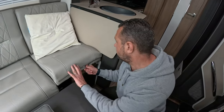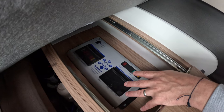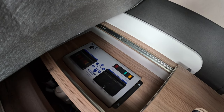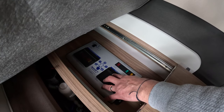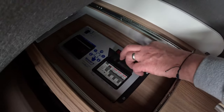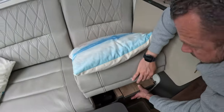I'll take you down to the Sergeant unit — the brains of the system. You lift up the seat and pull this out; the Sergeant unit is underneath. You can turn the whole 12-volt system off when going into storage, but we keep ours on because we have a solar panel on the roof that keeps both the vehicle battery and leisure battery charged with an intelligent charge system, which also keeps the tracker running. Inside you'll find the RCD trip switches and fuses, with a labelling system at the back for all fuses.